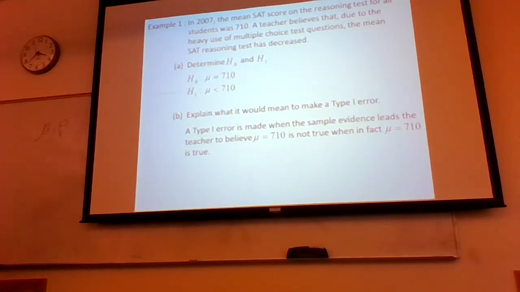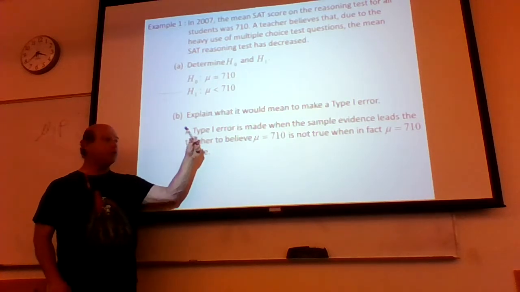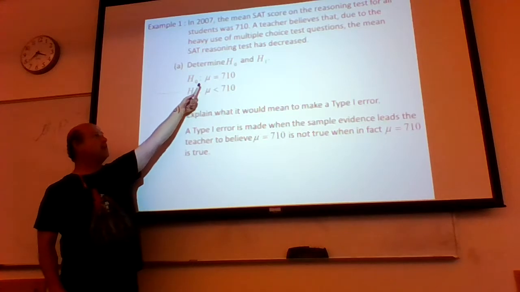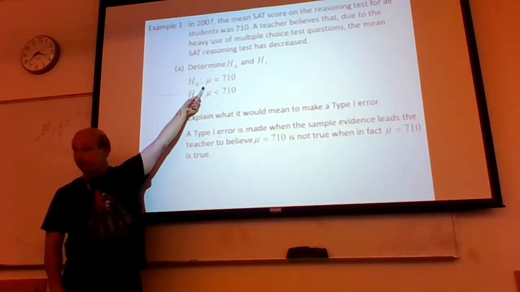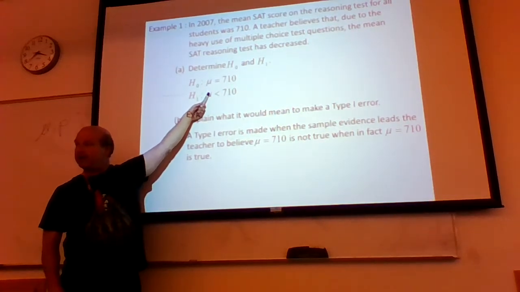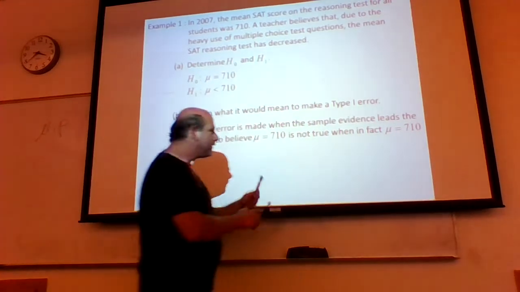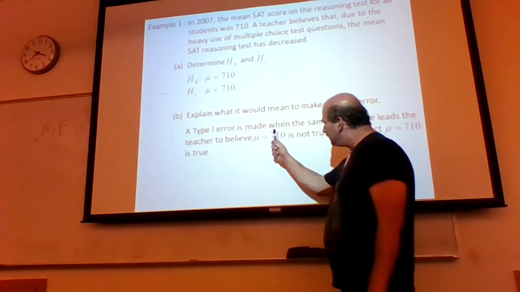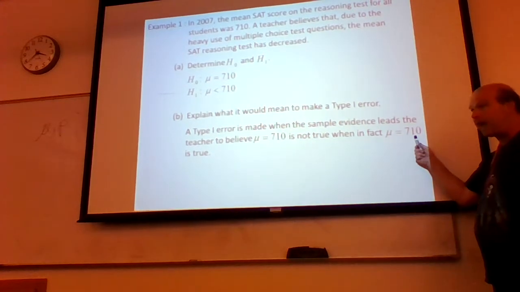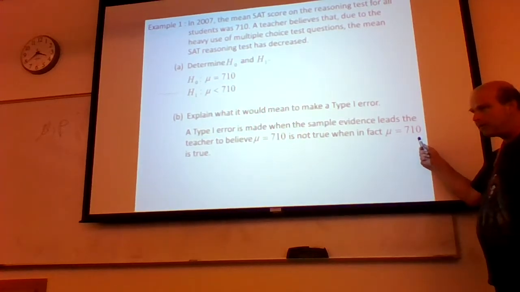That's okay. You're okay when you reject the null hypothesis. The type 1 error says you're rejecting the null hypothesis, which says that this parameter mu is equal to 710. You're rejecting that, but in actuality, it's actually true. So you're making an error. You reject this, but in actuality, it actually is that value. That's what we call a type 1 error.